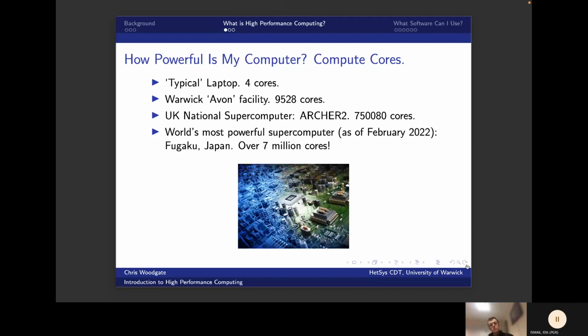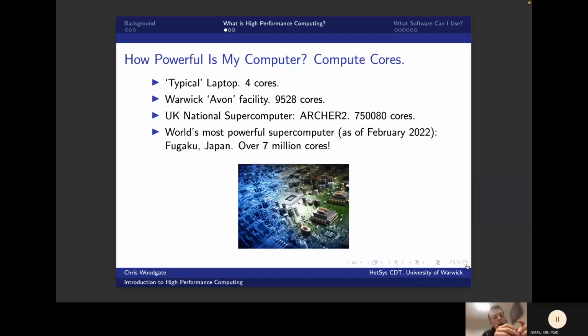So what is high performance computing? Well, it's about computers that are powerful, that deliver high performance. So I've just thought of a few maybe metrics here. So how powerful is my computer? Really the most important aspect in terms of computing power for any computer is the number of cores it has available. So how many individual processors does the computer have available to it? Now, obviously, different processors run at slightly different speeds, but it's a good metric, and most modern processors are pretty comparable.